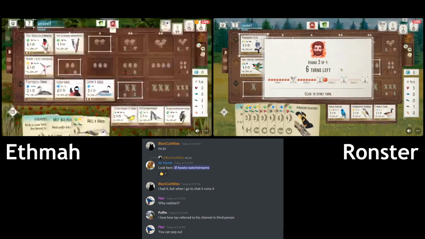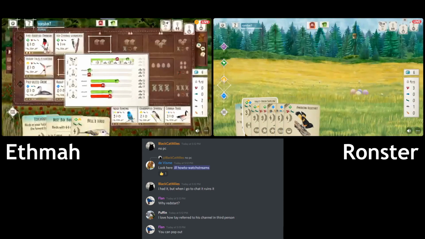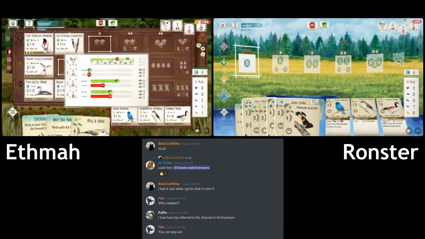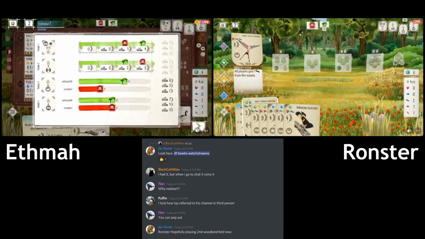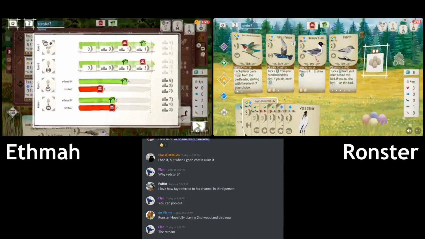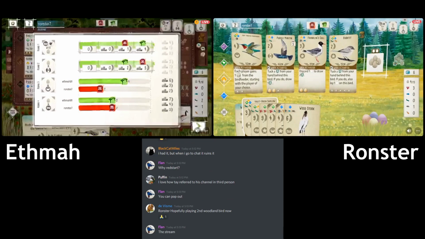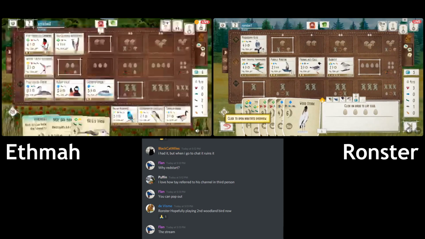All right, look at this. Ooh, I guess. Yeah, nothing in the tray. I mean, Ethma can definitely use some of this. Ethma can take those. Yeah, like the grassland building bird. The grasshopper sparrow. The sparrow is nice. I was thinking a little bit about the bunting. It's kind of risky.